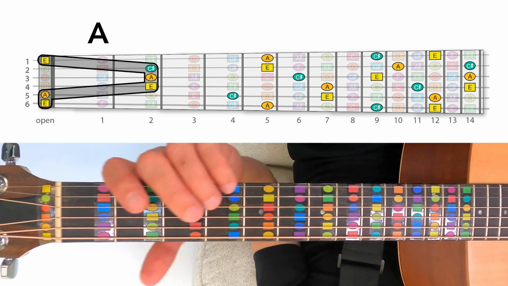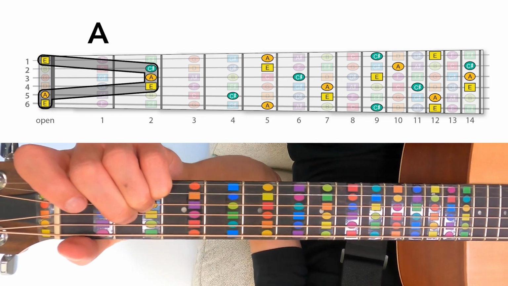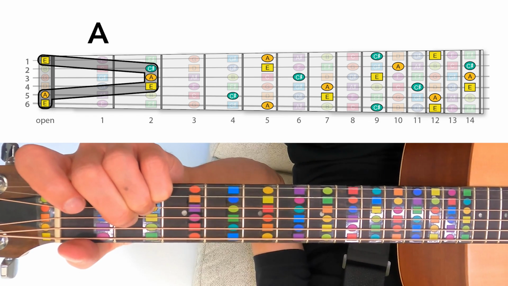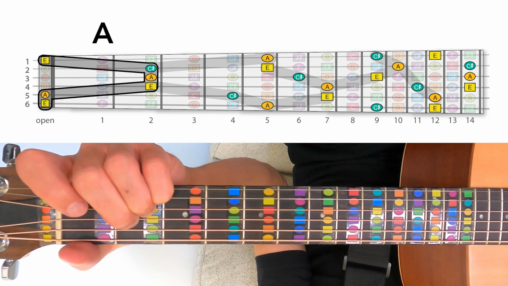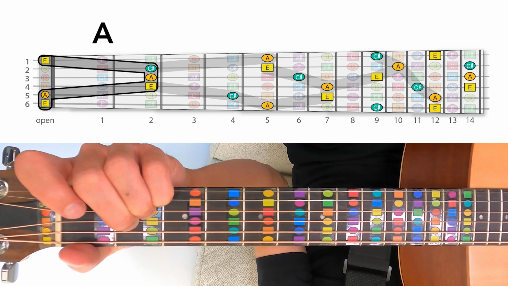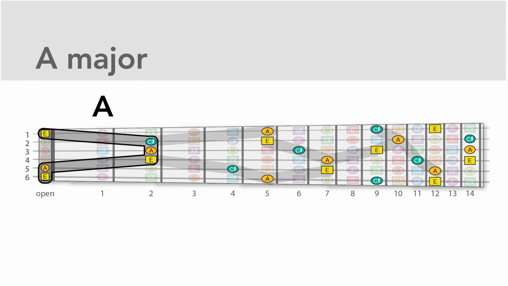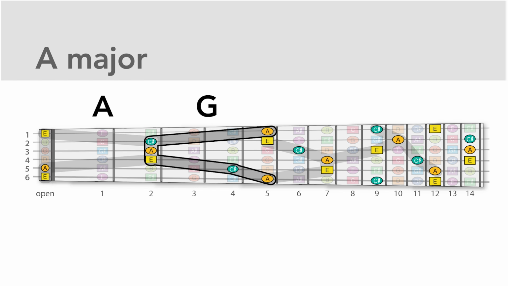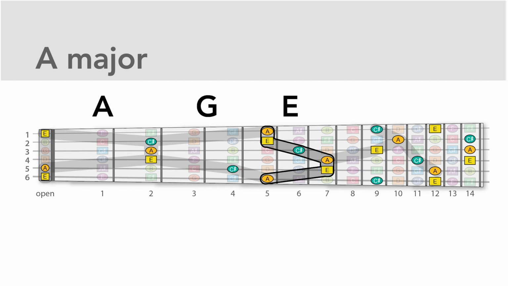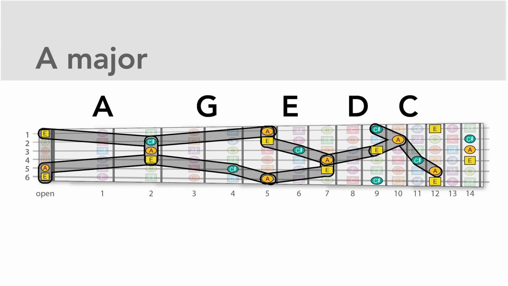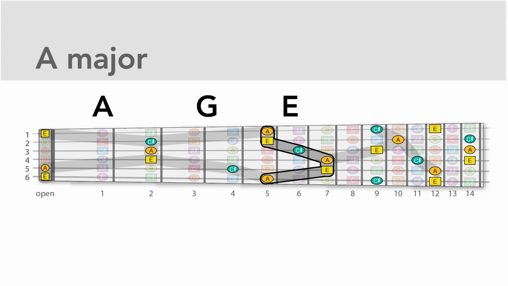And what's cool is that this same pattern applies to any chord on the guitar. For example, if we focus on this A major chord instead, made from notes A, C sharp, and E, the same predictable groupings show up. This inversion of A major is the A shape, since it's the A major chord itself, played in an open position. Then moving up to this grouping, it's again the A major chord, A, C sharp, and E, but in the shape of an open G chord slid up a couple of frets. Then there's the A major chord in the E shape, D shape, and C shape. And again, the same pattern is present, C-A-G-E-D, only it starts on A, since A is the lowest open chord in the sequence.